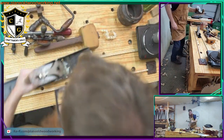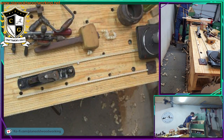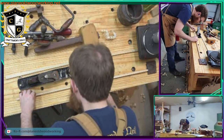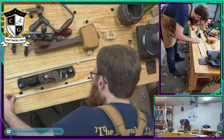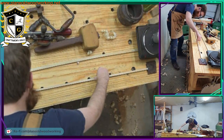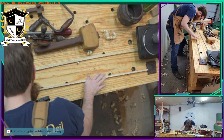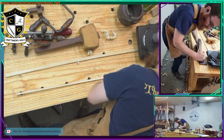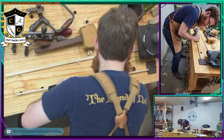I don't even know why I brought you out. Put the number six back. Just gotta make sure we're coming down even, because this is a jack plane and it does have a cambered blade. But the secret is, this is narrow stock, so it doesn't matter.